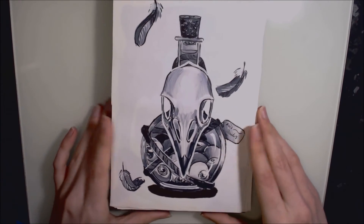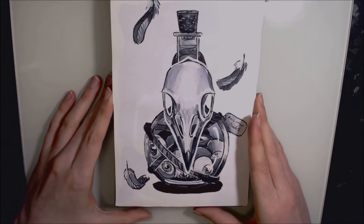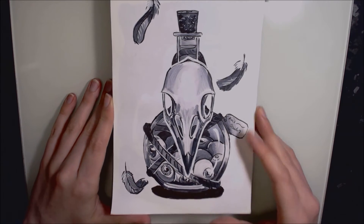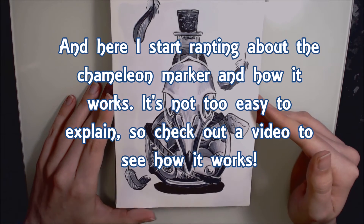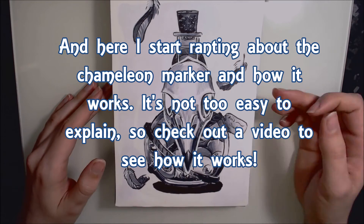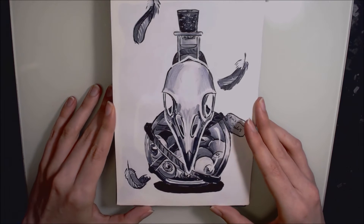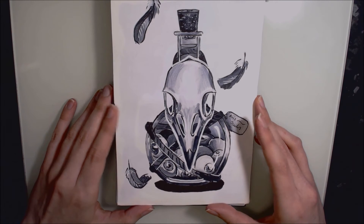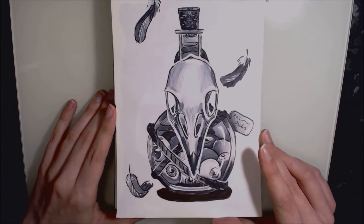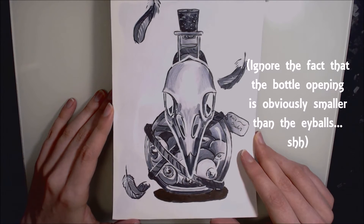Day seventeen was this — my first proper attempt at using the chameleon marker, which is a pen where you can change the colour or saturation of the ink. This was just a bit of fun. I wanted to draw a bird skull and ended up drawing a bottle — I wanted to make it a bit creepy so I added some eyeballs. This was also done on Winsor & Newton or Electroset marker paper.